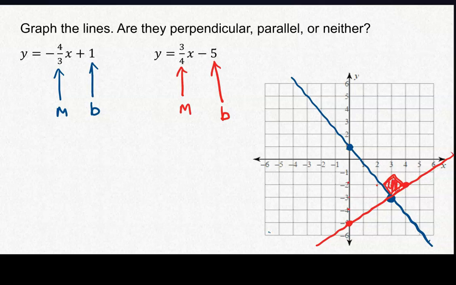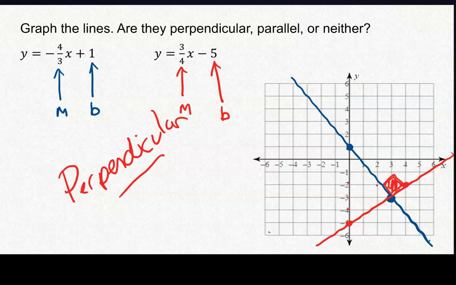So, that means that these lines are perpendicular. Sometimes it's very difficult to tell if the lines are very close together. There is also a pattern here for you to take the time to look at with the slopes. So pay close attention to what's going on there with these slopes and see if you can start to see why these lines are coming out to be perpendicular. Compare this to the other examples.